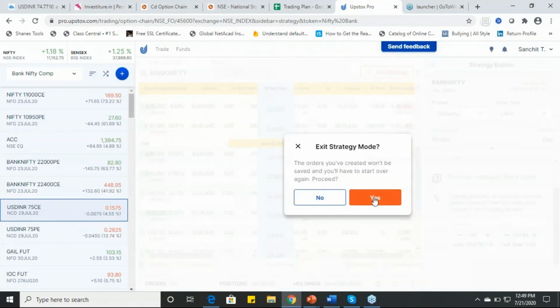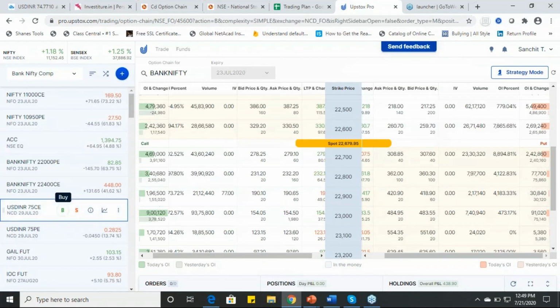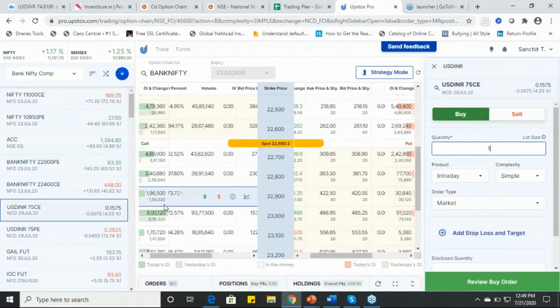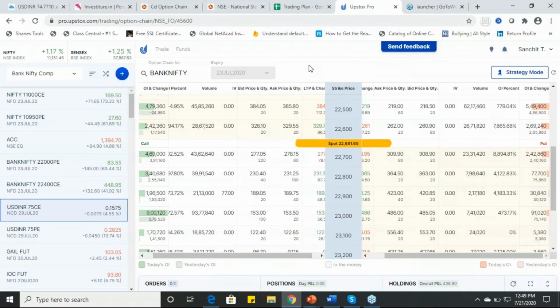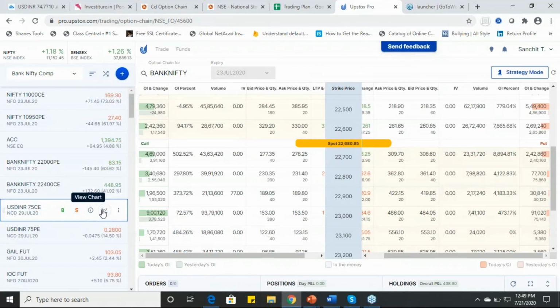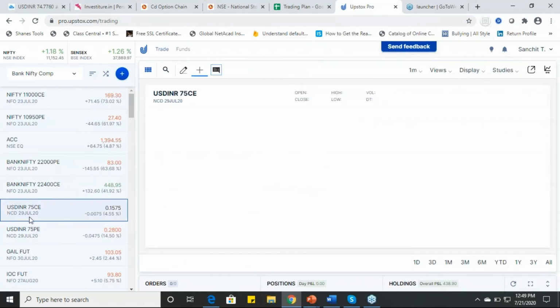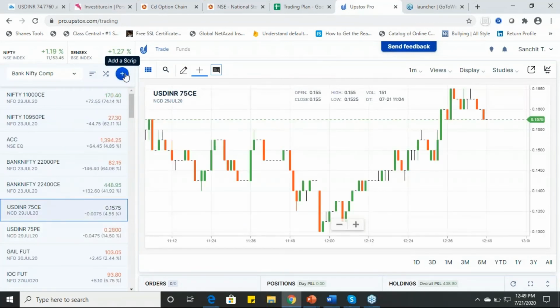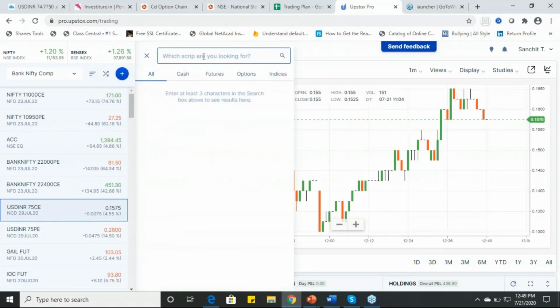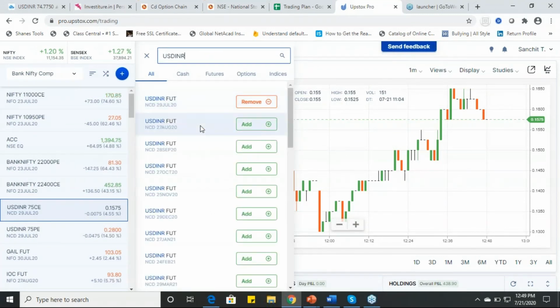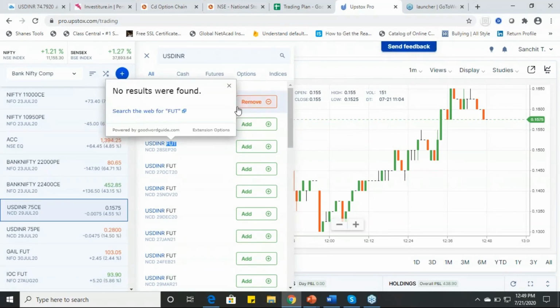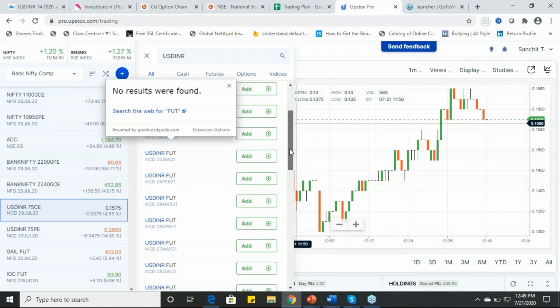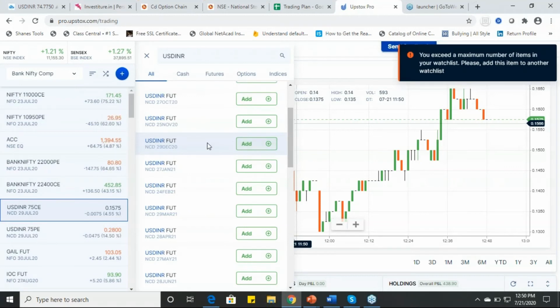let me scroll to that strategy part and show. So that's the currency part, and let's make some charts. As you can see here, for adding a currency, if you're using Upstox or any other platform, you have to enter USDINR. Once you enter USDINR, you can see an important thing in currency: you get 12 months of futures contracts to trade. So if I need to buy the July month, or even the December month contract, I can buy.